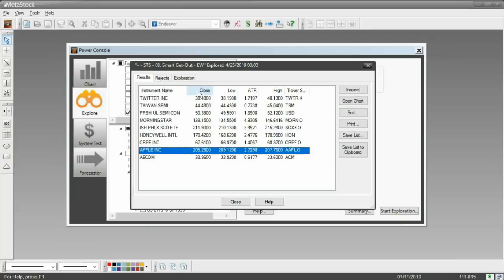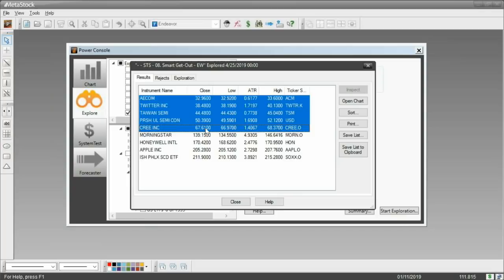My report here is based off my 1,200 stocks. So on 4/25 out of 1,200 stocks, this is how many we got. I'll put them in order from lowest price to highest price. Like I said earlier, I generally don't trade many stocks that are over $80. So that gets rid of these four on the bottom. That leaves me with 5 stocks here to choose from.